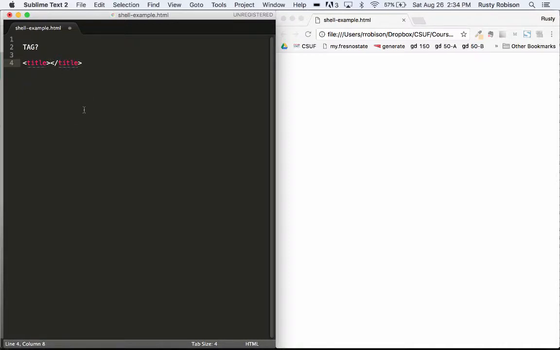And the reason you have an opening and closing tag is because there's something in the middle. So let's say we want to give our web page a title. We would put it between those two tags because computers aren't that smart, actually. They don't know anything until we tell it to them. So we have to say very explicitly, hey, the thing between the title tags is the title. All right. So that said, let's get started.